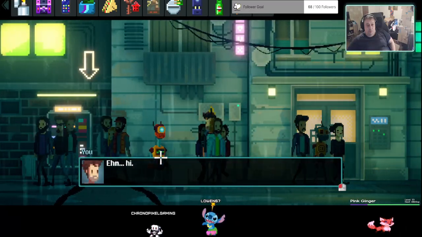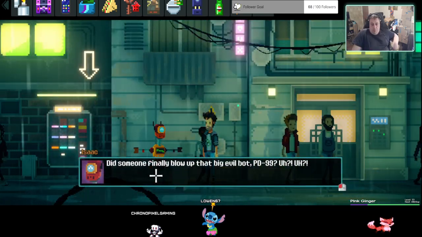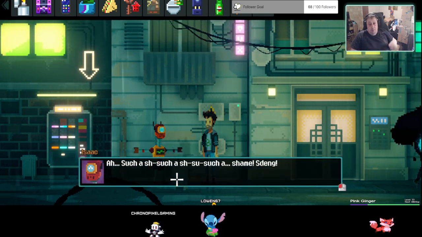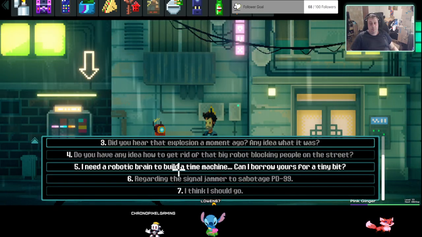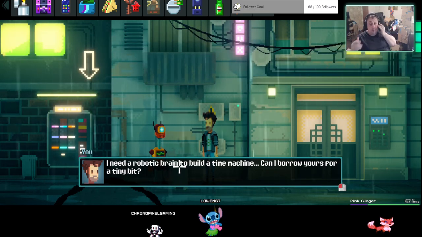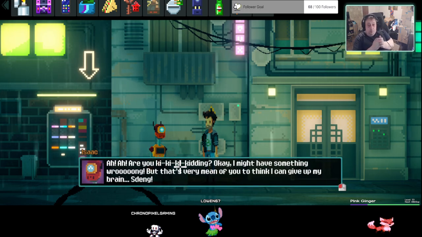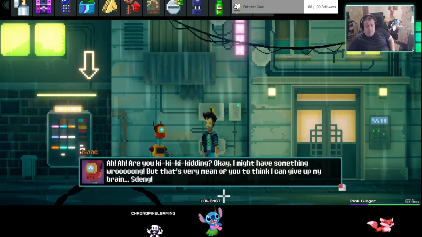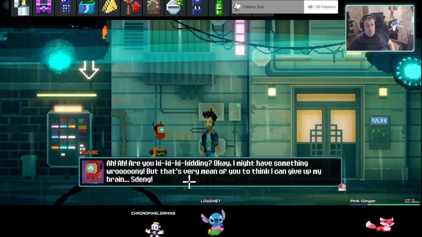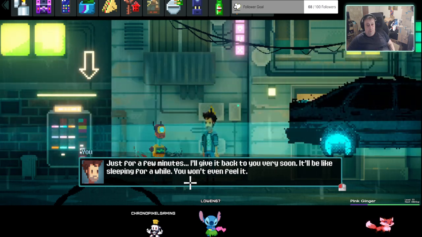Woo! Did you hear that? Did someone finally blow up that big evil bot piece? No, it doesn't seem so. I need a robotic brain to build a time machine. Can I borrow yours for a tiny bit? Are you kidding? Okay, I might have something wrong, but that's very mean of you to think I can give up my brain. Just for a few minutes, I'll give it back to you very soon. It'll be like sleeping for a while.